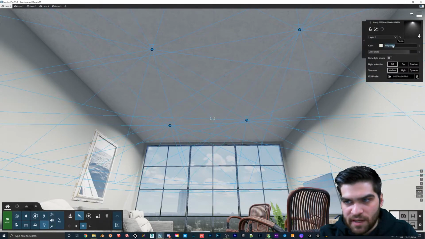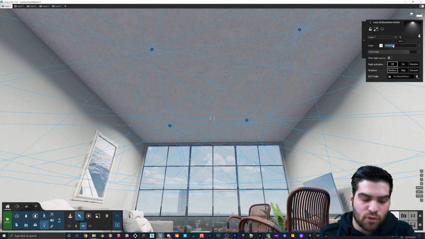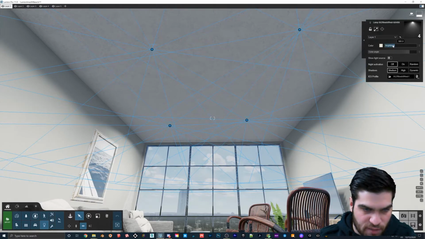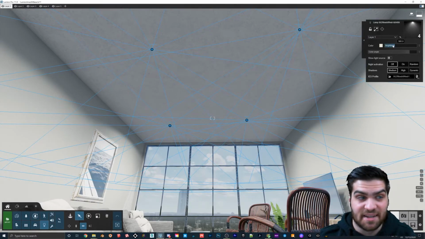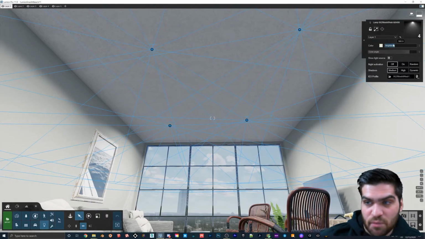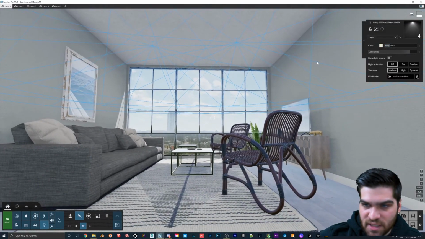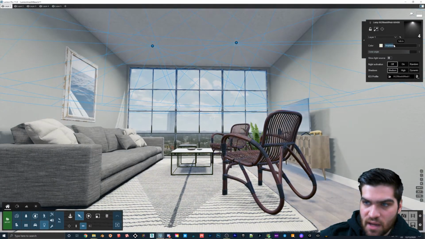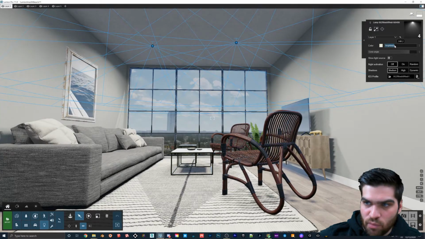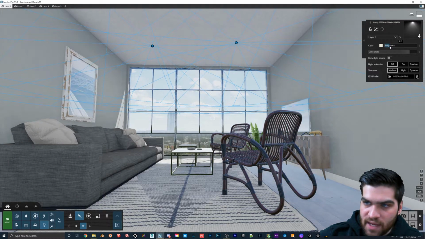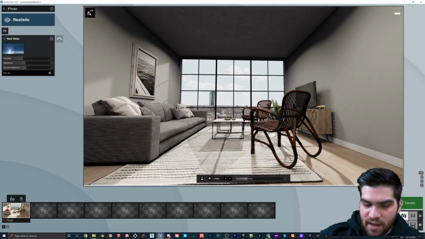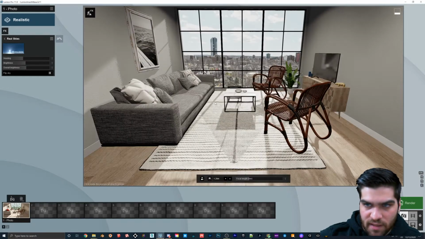Something I always do in my scenes is that Lumion's brightness is set to 300, which in my opinion is a ridiculously high number. I normally put it down somewhere like 12, because as you can see, you can still clearly see these spotlights, but 300 is so bright that it destroys the rest of the scene. Even something like 14 should be good. And at 14, you can still clearly see the spotlights there.